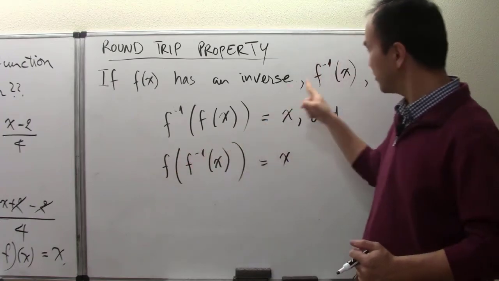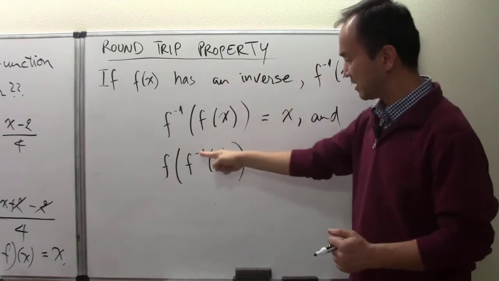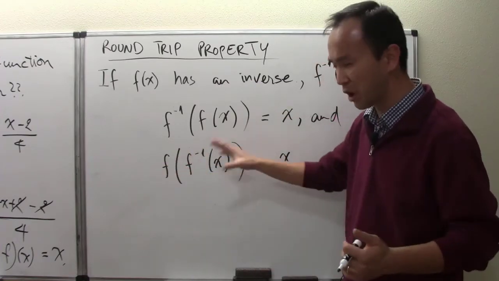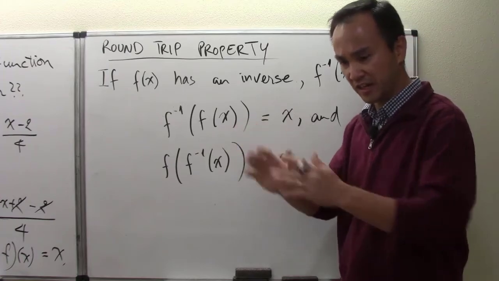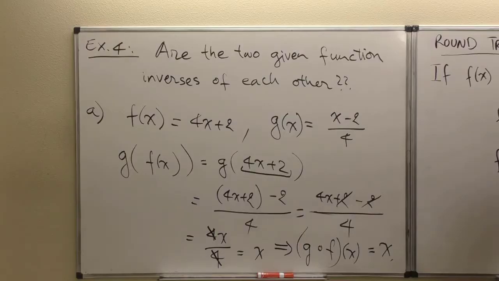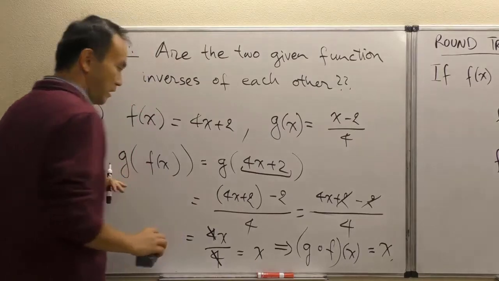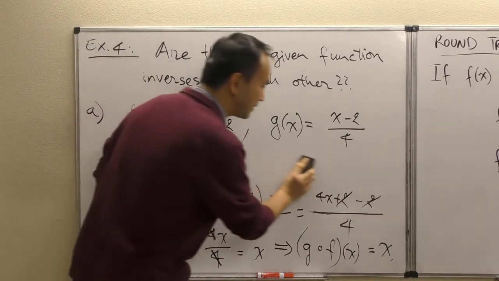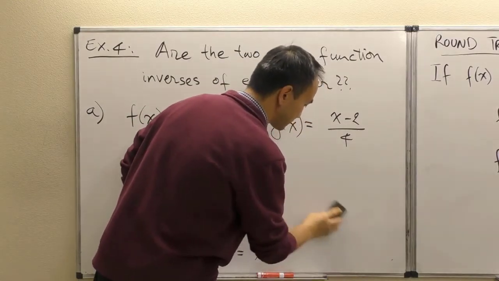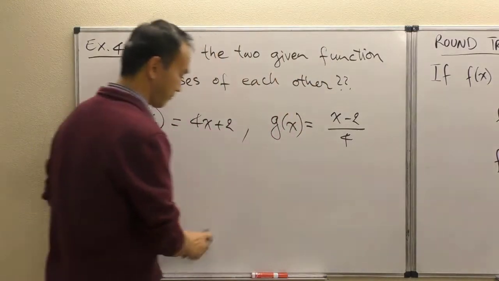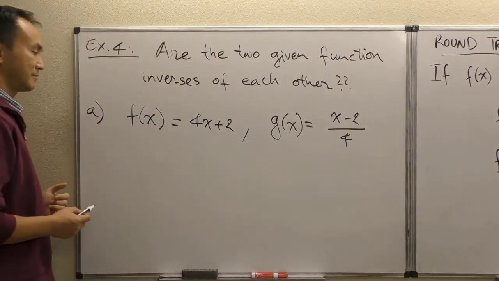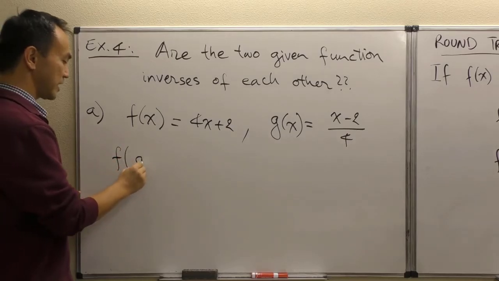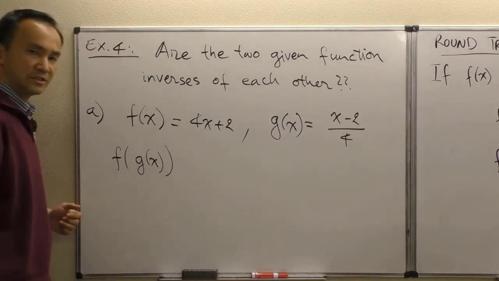We want to see if these two... Tentatively I want to see if G is the inverse of f. So I have to go the other way as well. I want to put G inside f. All right, so now I need to erase this space right here. Now I am going to put G inside of f, so I'm going to do f of G.